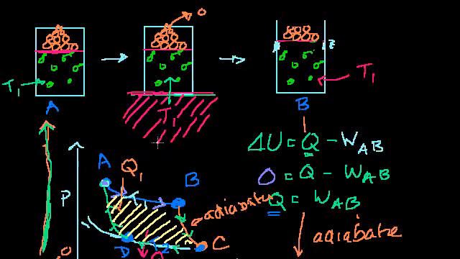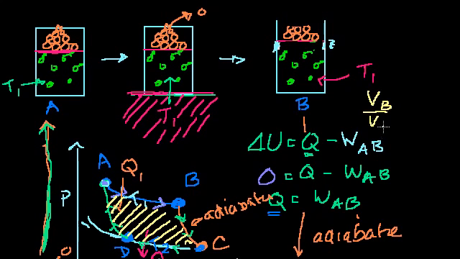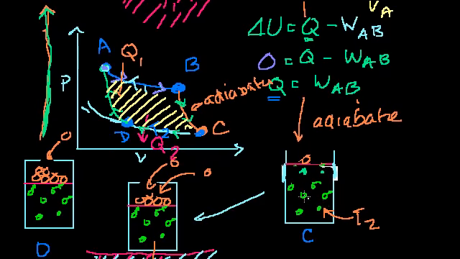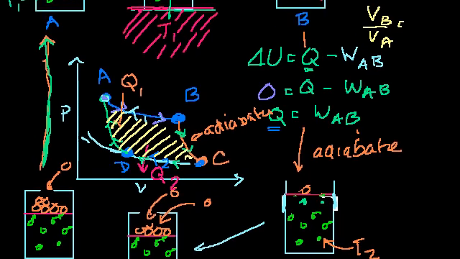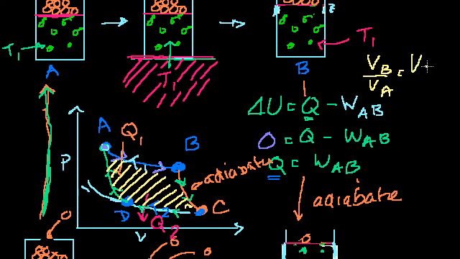The goal in this video is to essentially prove a pretty simple result, and that's that the ratio between the volumes, let me write this down, that the ratio between the volume at state B and the volume at state A, so the ratio of that volume to that volume, is equal to, in our Carnot cycle, the ratio between the volume at state C, so this volume and that volume. So volume at C to the volume at D.